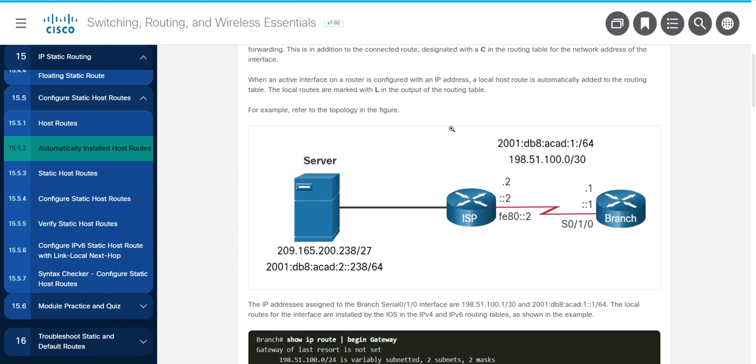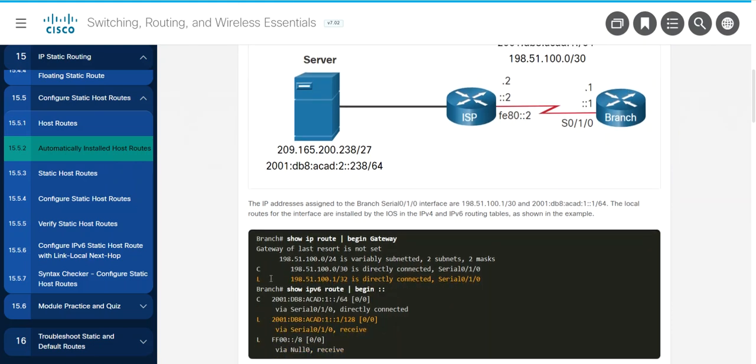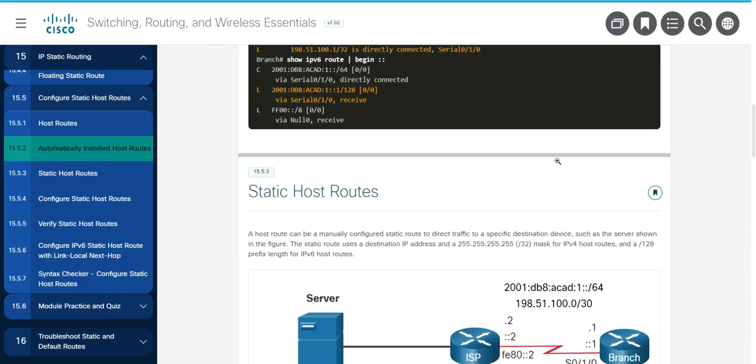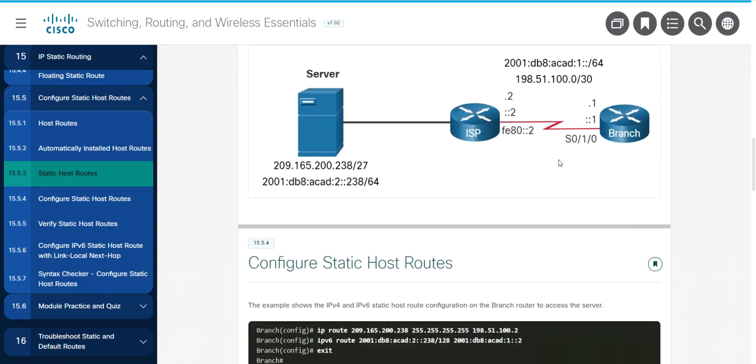So what they're actually looking at here is active interfaces on a router. When a router is configured, by default, you will have the C's and the L's indicated within the routing table. The C's indicate the network itself, which would be here, and then the L would indicate the actual address, the IP address of the link. Those are automatically created whether you're looking at version 4 or version 6.